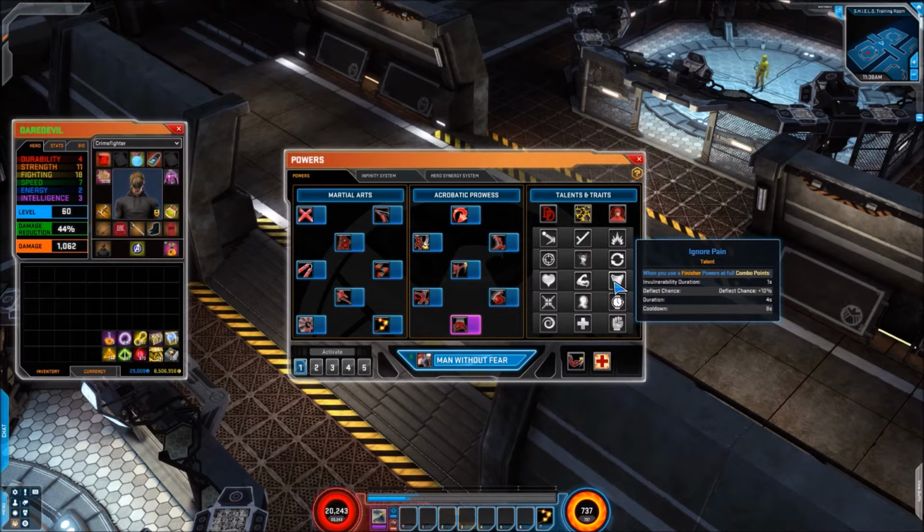And then we have a kind of defensive talent here, Ignore Pain. When you use a finisher power at full combo points, you get invulnerability for 1 second and a deflect chance of 10%. The duration on the deflect is 4 seconds and the cooldown's 8 seconds. So if you're getting your combo points up high enough, you're looking at 1 second of invulnerability every 8, not including dashes and also medkits. That could be really quite nice there.